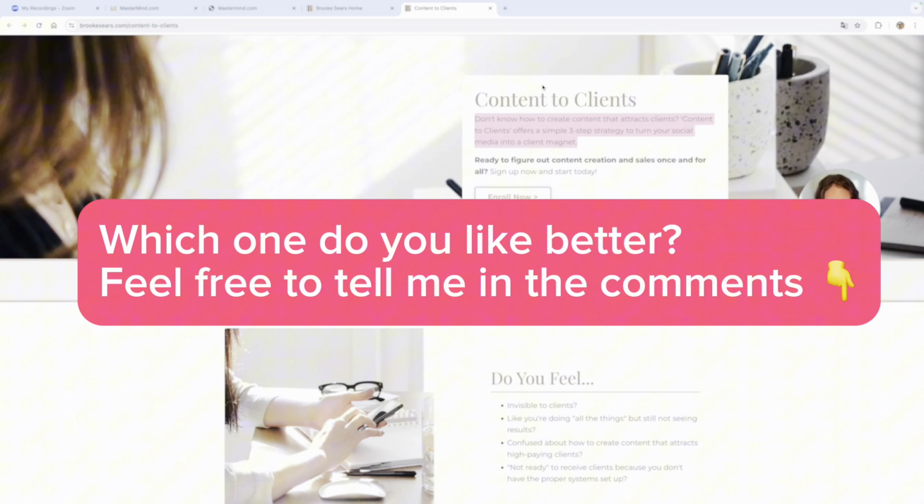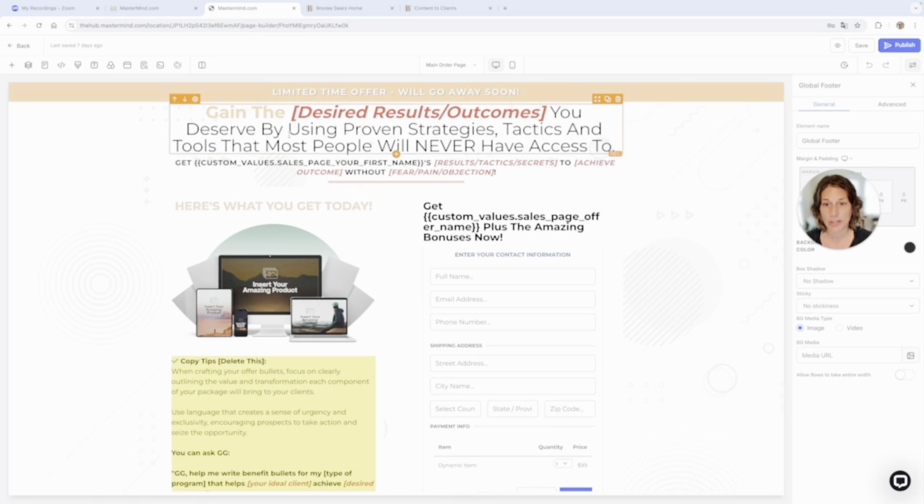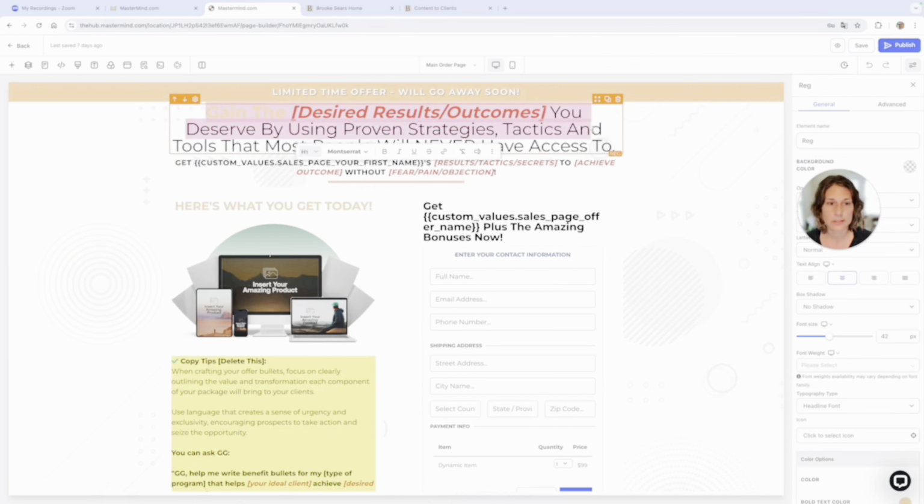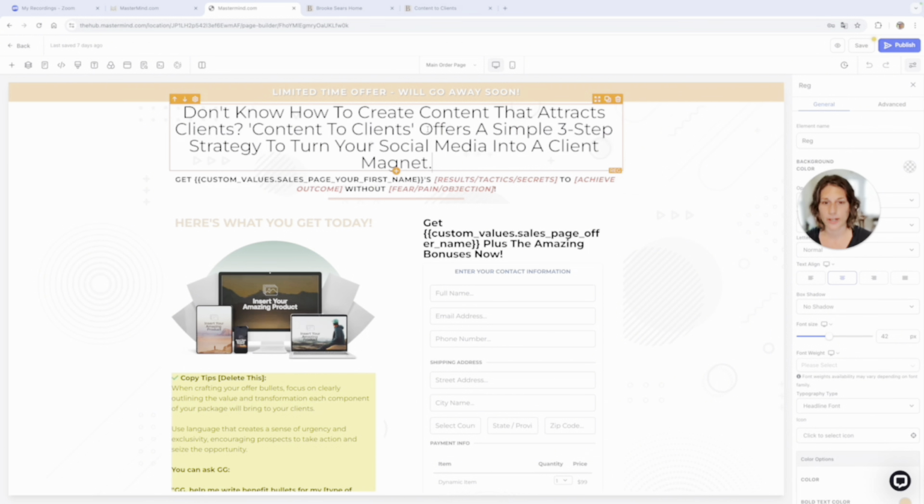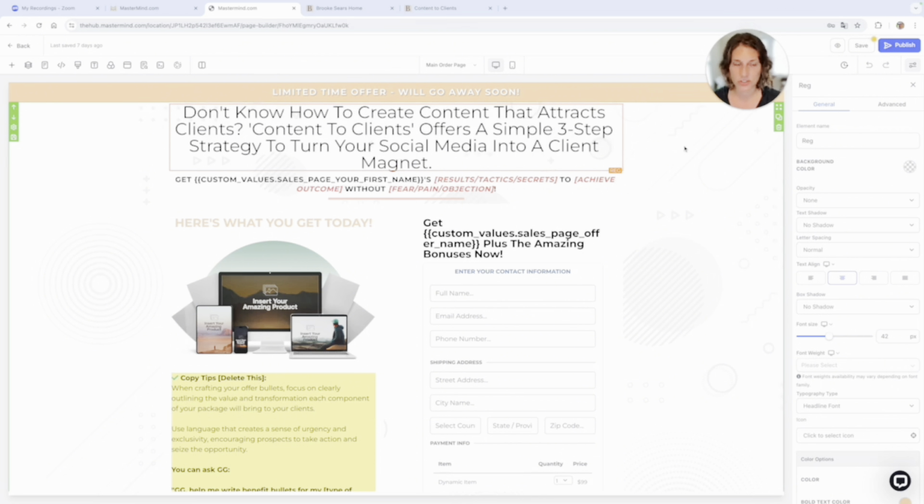All right, so I'm just going to copy paste some of this copy that I already have on here. Let's see, can I do it like this? Hey, it worked. I just highlighted it and then did copy paste. This is just an experiment, so I'm not going to go too deep on the nitty gritty here, but I'm just kind of showing you what you can do with the sales page that the plug and play generates for you, which is super cool.